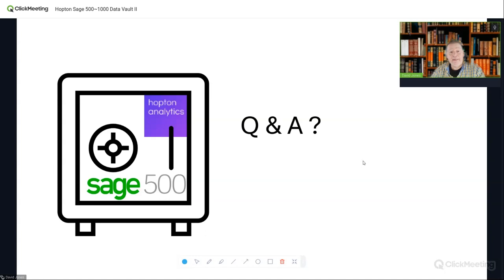Is this useful for AI? Yes, it is, because AI needs two things: lots of data and accurate data. If you have to do an exercise to bring in data with spreadsheets, or you have to rekey stuff, that adds error, and the volume of transactions simply won't be there. It just takes too long to bring that in. So AI will be catered for. All the new toys, the ChatGPTs, the business intelligence applications, will all have enough information to start making pretty good predictions and forecasts based on real data.